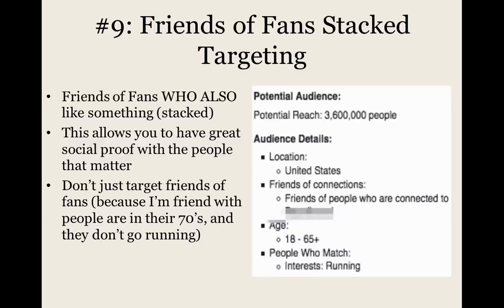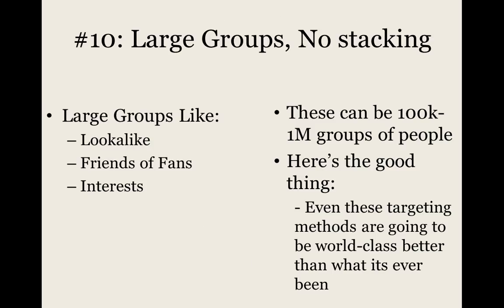Okay, so next, large groups, no stacking. Large groups like lookalike, friends of fans, interest. So they are not 100% accurate in giving you statistics. I mean, giving you accurate sales, since they are just friends of your fans. For example, they are not your actual fans, so there is a possibility that these friends of your fans do not like what your fans want. Okay, so next, this can be a 100k or 1 million group of people. Here's the good thing: these targeting methods are going to be world class, better than they've ever been.